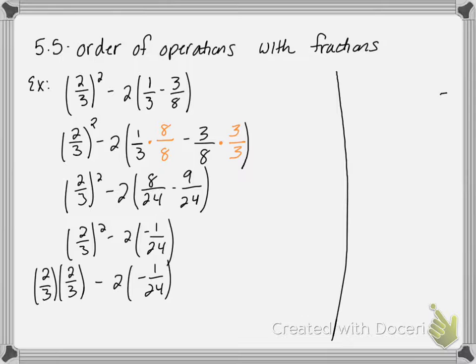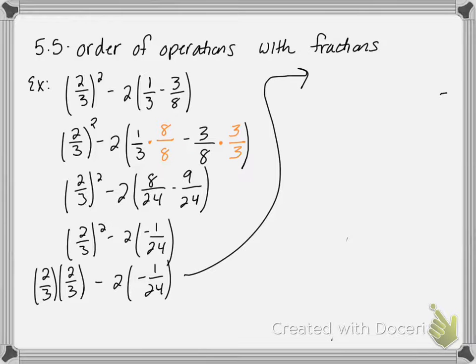And now you have multiplication here and multiplication here. If you run out of room, I don't think you will on the test because there's a ton of space, just do an arrow or something like this. So nothing is going to cancel here, so I'm just going to call that 4/9. And then for the sake of making my life easier, do we agree this is going to become addition? Do you guys see that? So I'm going to stop writing minus and minus and call it plus.